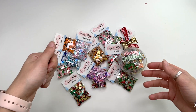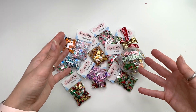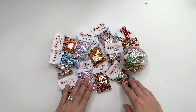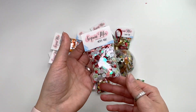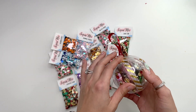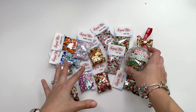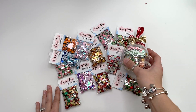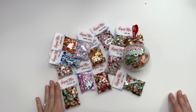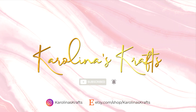If you're on the page and something is not available, it's probably sold out. As of right now while I'm filming, everything is available because I just finished making and listing them. I don't know if I'll be able to restock some of these — they're very limited in stock. The Merriment, for example, I literally only have a few of. The Merry Christmas one has a pink version called Midnight Blush, and that's literally the only one I have. Check the Etsy listing photos to see exactly which sequins are included.